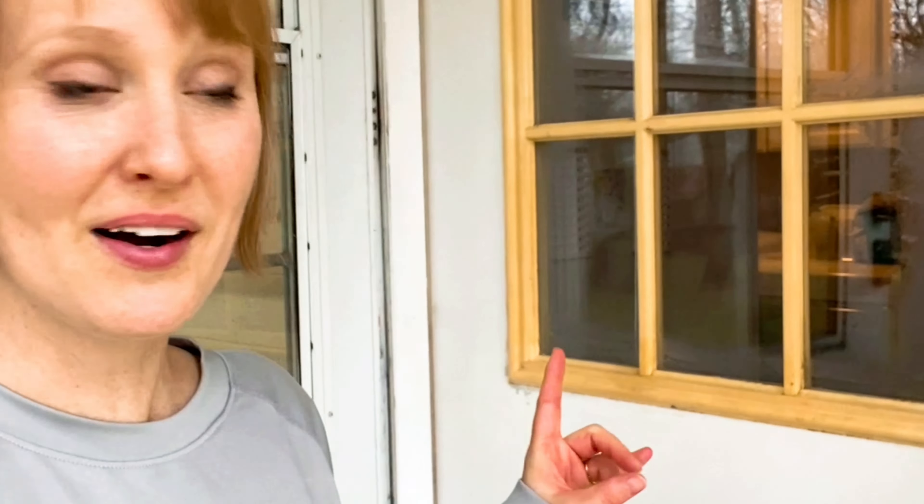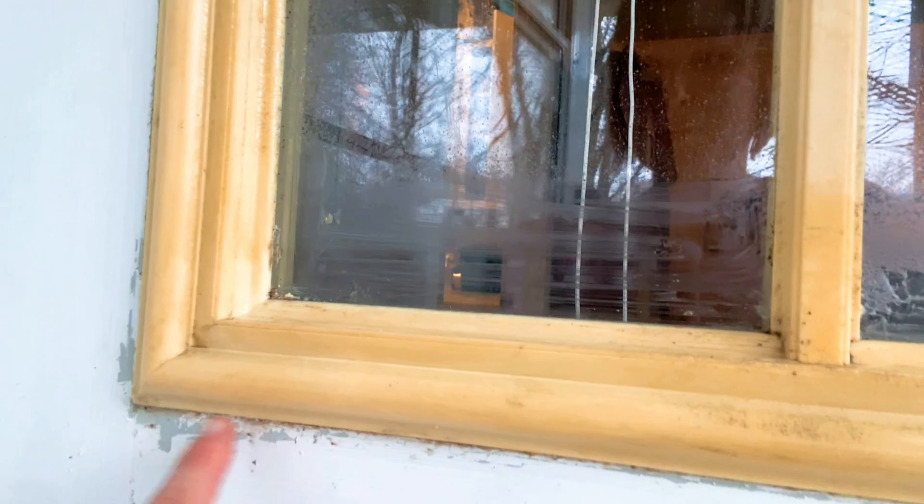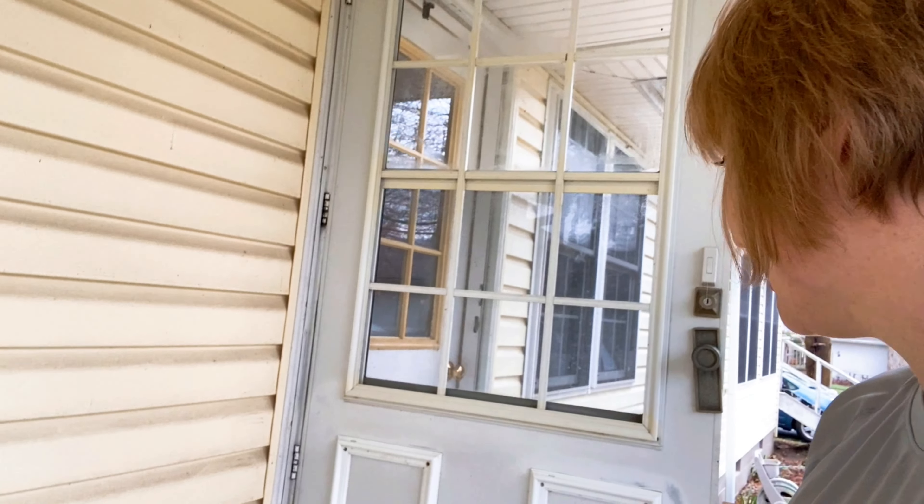Update: this stuff is amazing. It got rid of the tacky glue and saved me from replacing this door, so I'm very happy about that. I will say that I did leave it on a little too long and it took off some of the paint, but for me that's okay because I was gonna paint this anyway. I couldn't paint over the lumps and bumps of the dripping glue, so for me it worked well. If you're not worried about that — if it's like your last-ditch effort to save your door — it made it nice again and I could paint it. I'm gonna spray it down first though. I think it would probably work for caulk removal too. I don't know, but I'm pleased with it.